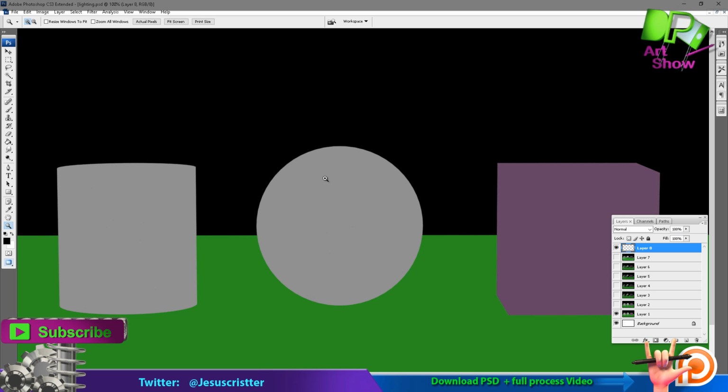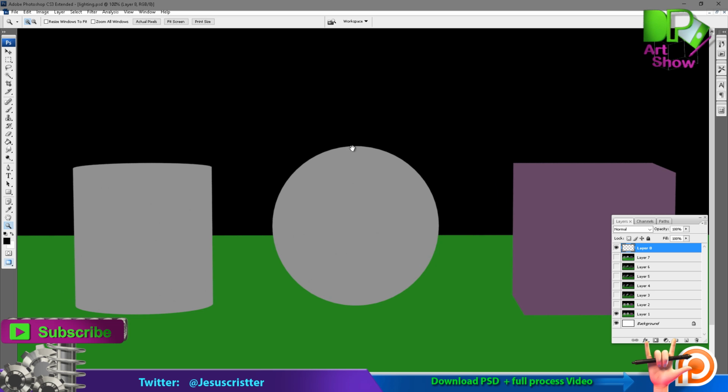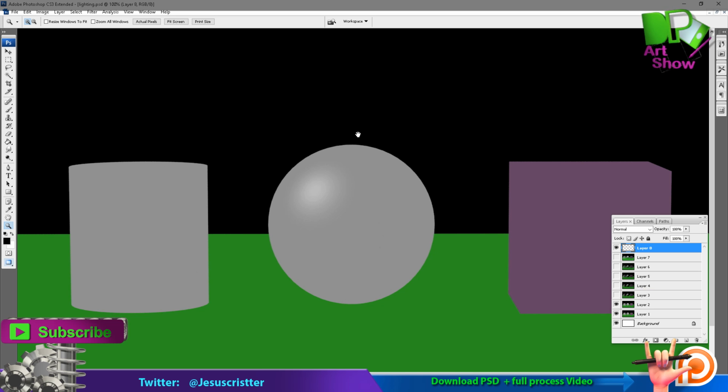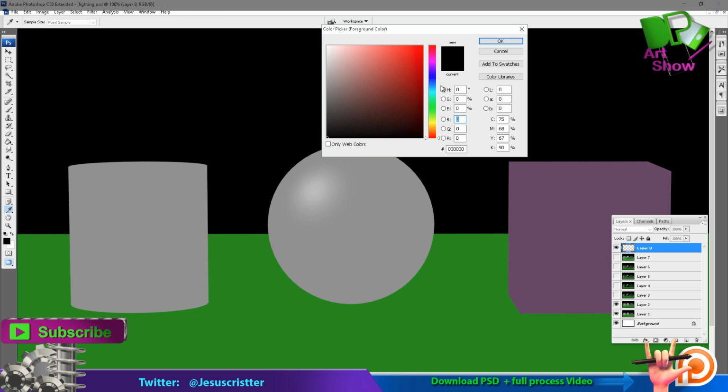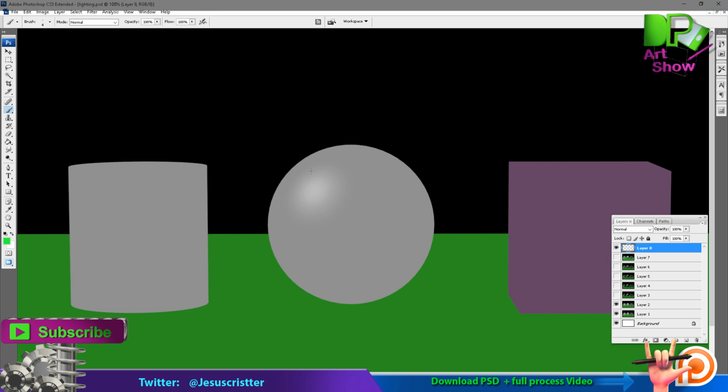So the main light of our scene is called the key light, which is the principal light, and it should make a highlight. So that's our first highlight, and I want you to notice that the cylinder on the left doesn't have any highlights, and that's because the highlights that you see are perpendicular to the surface and us. Kind of like if the light bounces, so that's what you see.